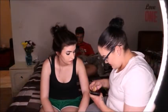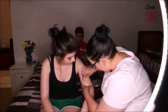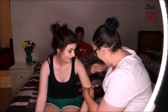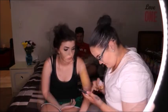So what we are doing here, we are just discussing where the placement of the bruises will be. I'm taking my yellow cream paint, which is from a palette, I don't know, it's a no name, no brand palette. And I'm just layering that down for a base.